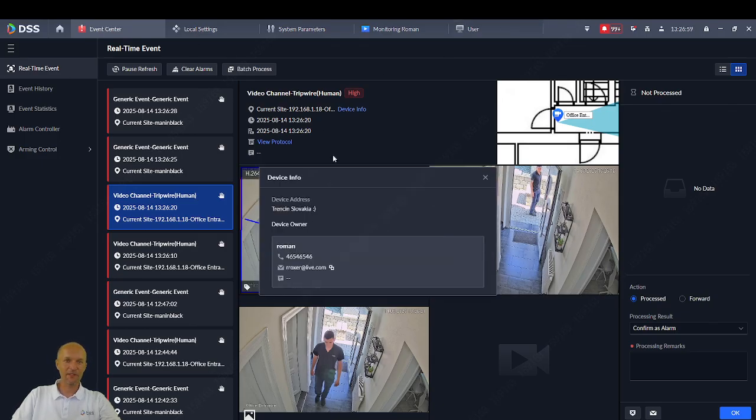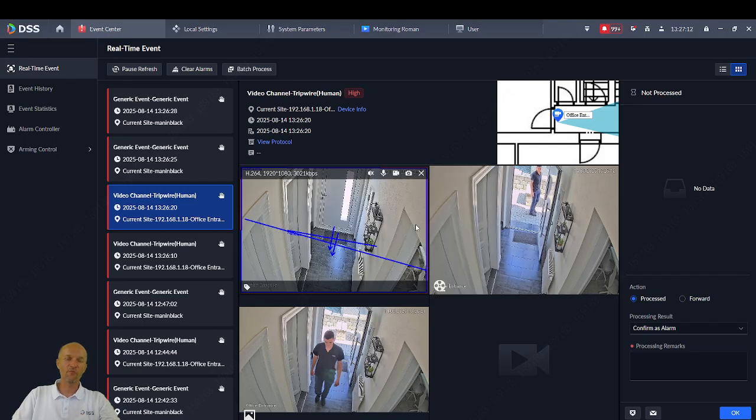So Trenčín, Slovakia, Roman is the owner over here. So you see my information. You can copy the email address and send me an email or call me from your phone. This is very good for a big operation center because each device can have a different owner. So in case something happened, you can call the person and proceed with the alarm.